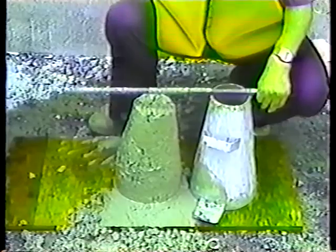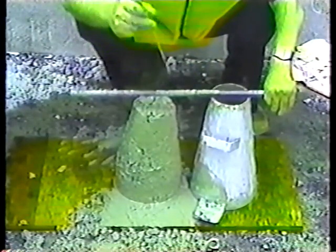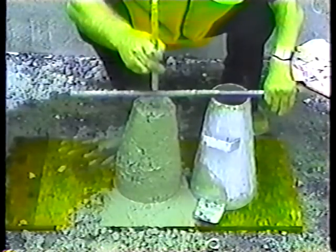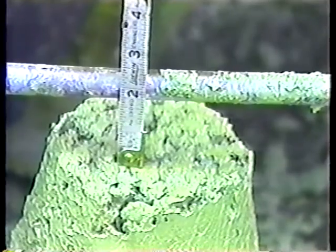Lay the tamping rod flat across the cone and measure the distance between the bottom of the rod and the top of the concrete. Measure to the nearest 1/4 inch. You'd record this as 1 3/4.